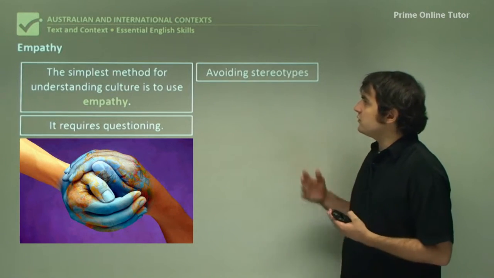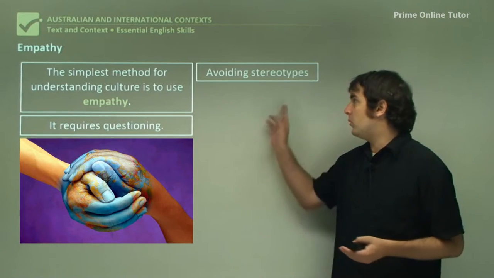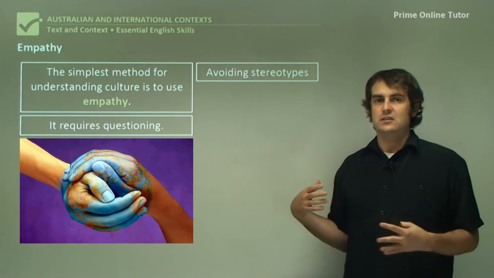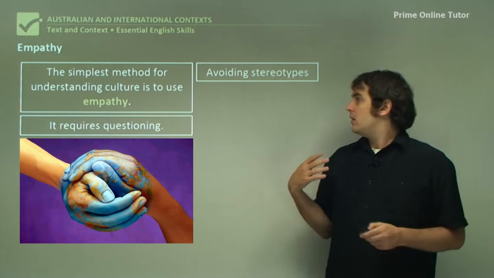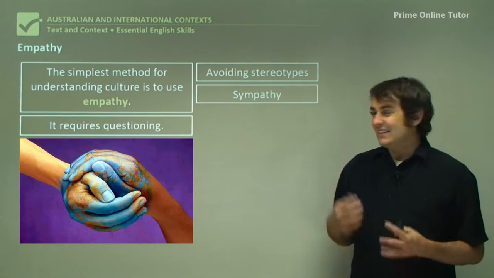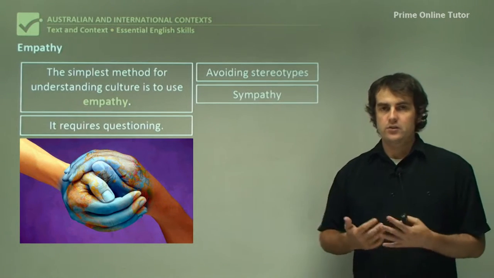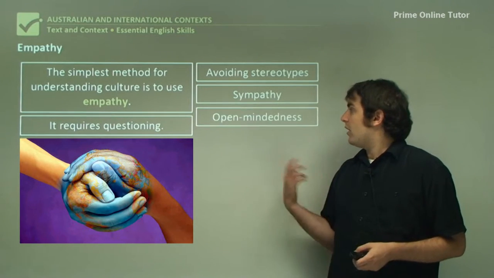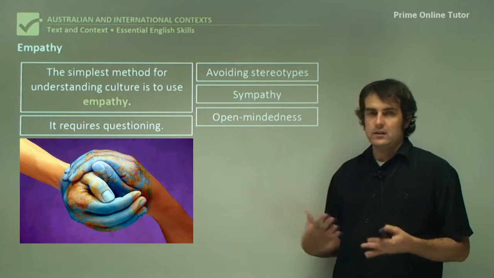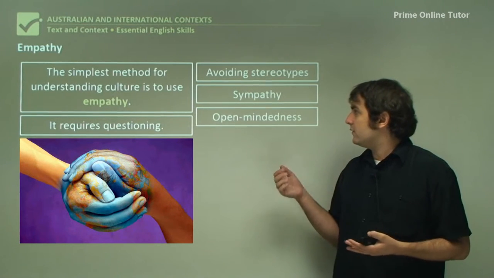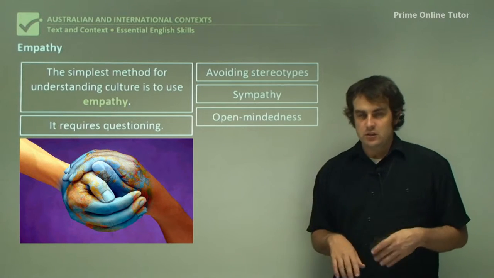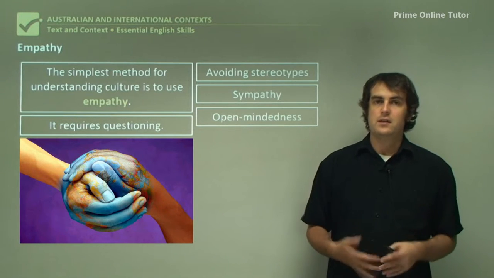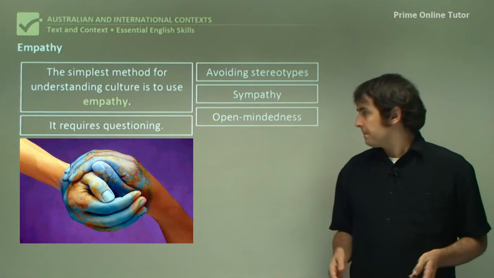So it requires you, first of all, to avoid stereotypes, and this is probably the most important one out of a lot of them. The reason why I say avoiding stereotypes is the most important is because that's where everyone starts with, and they're usually wrong. Sympathy, as in it requires you to be sympathetic. It requires you to not make prejudgments based on the things that they do. It requires open-mindedness. Again, that's related to sympathy, and it's to do with the notion that you need to keep an open mind, and you need to go, oh, that's another way you can do it. It's not the wrong way.